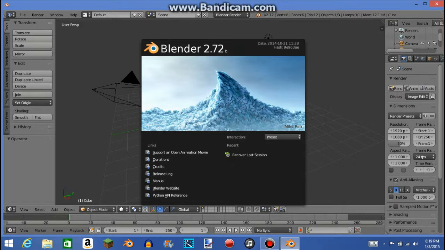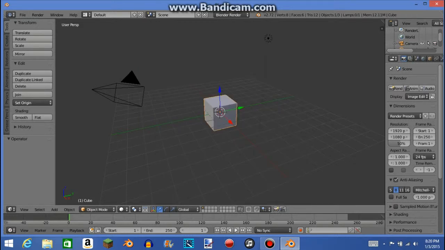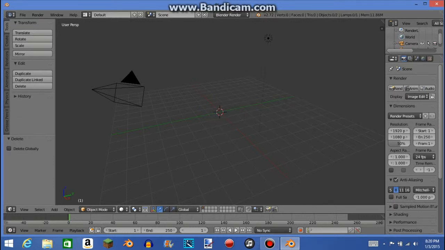So the first thing you want to do is just click out of that, and it should be like this. You're going to want to click delete on your keyboard and then just click OK to that. You're really going to need a number pad for this. If you don't have a number pad, you can look up how to change the key bindings and do that. But for this tutorial, I'm just going to be using the number pad. It has to be the number pad. It can't be the numbers up above your letters.